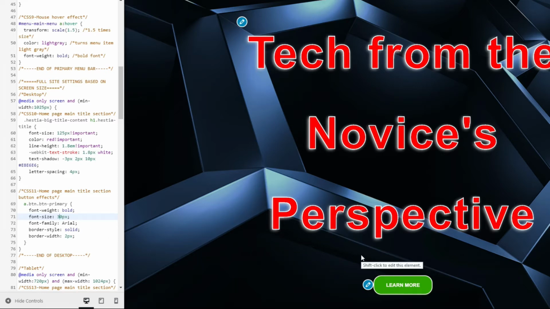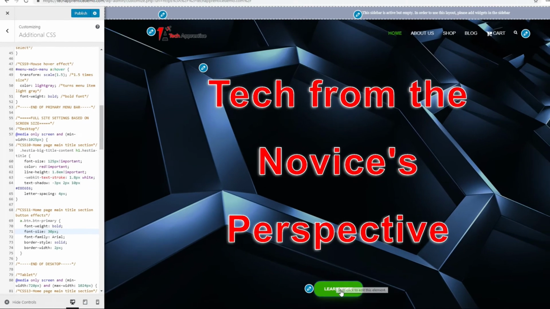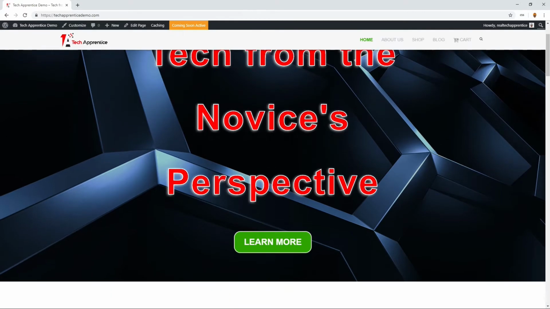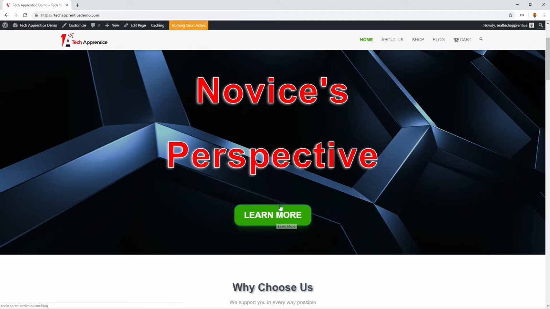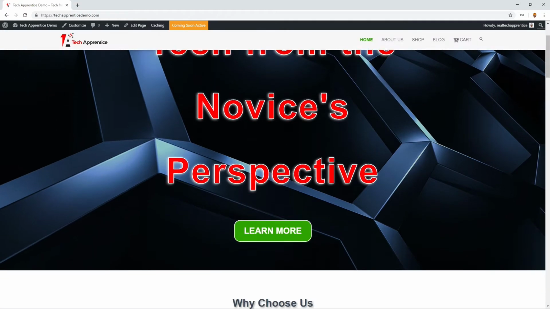Now the changes we made to our button are not going to show up for some reason, and it could have something to do with the size of this window here. They're not going to really take effect. So what we have to do is publish, and then we need to X out of this to see our changes really on this screen. There we go. So there's our Learn More button. It's a little bit larger. Go to our larger text now. So that looks a lot better, I think.